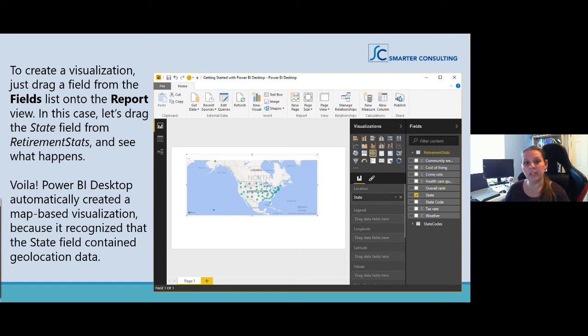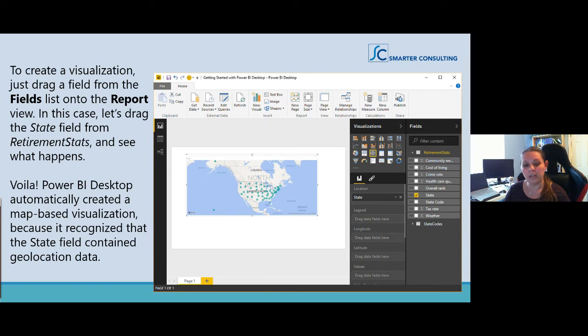If you guys have worked with Excel and you've played with the recommended charts, it follows the same model. So if I've got information that makes the most sense in a bar chart or a pie graph, when I drag that data over to the canvas, it's going to go to the thing that makes the most sense. Sometimes it's right, sometimes you got to tweak it a little bit. But it's no big deal.